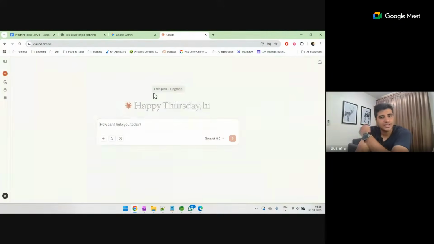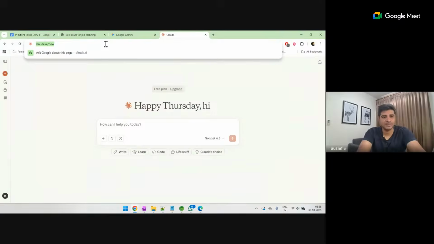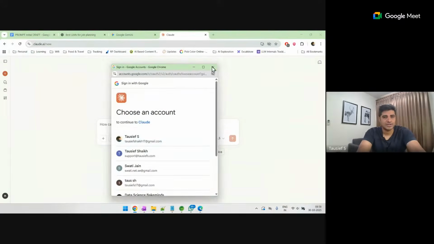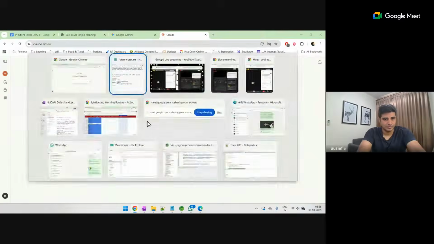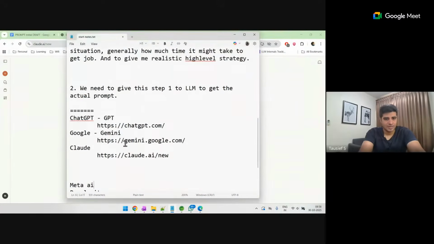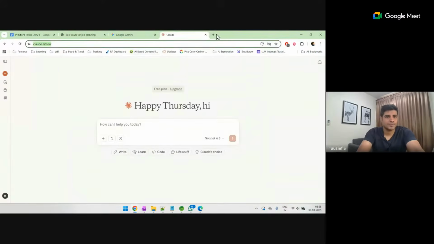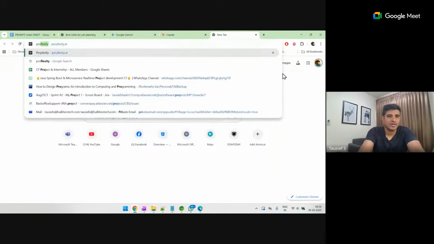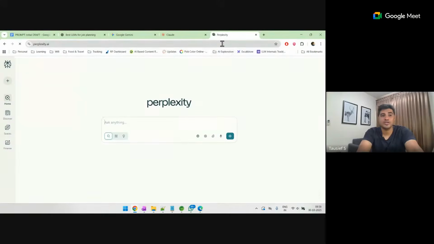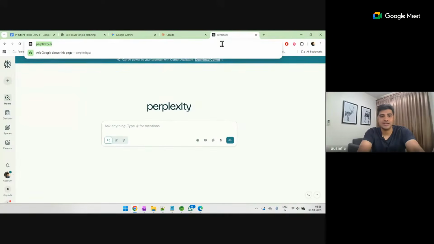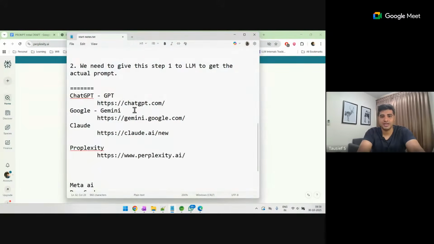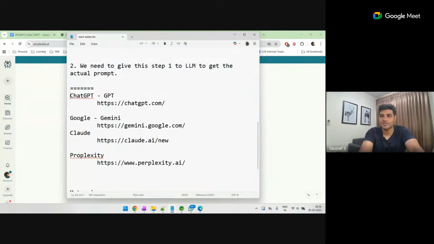You can go for Perplexity also. They have done some good work based upon real-time internet searching. So you can just go to Perplexity as well. Just quickly create an account. Why rely on only one? Because we are going to do our extensive planning. So if you are taking wrong inputs, your plans will be affected.